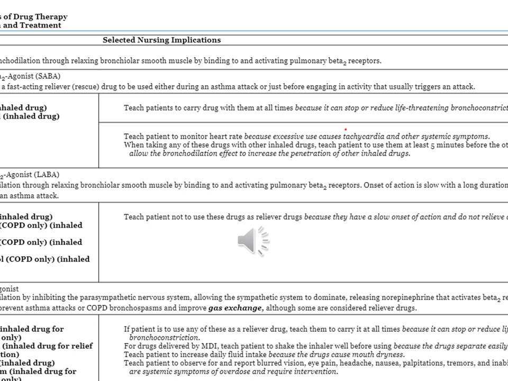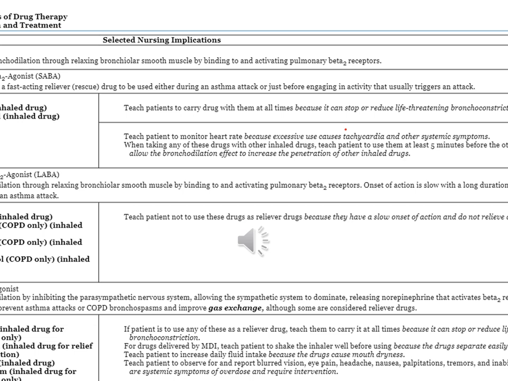So looking at your short-acting beta-2 agonists, these provide rapid but short-term relief. These drugs are useful when an attack begins, so as relief, they are utilized. They are not utilized as prevention strategies, okay? Maybe your patient may need the pre-medication if they're about to begin an activity that usually induces an attack or makes symptoms worse. Agents here include albuterol.